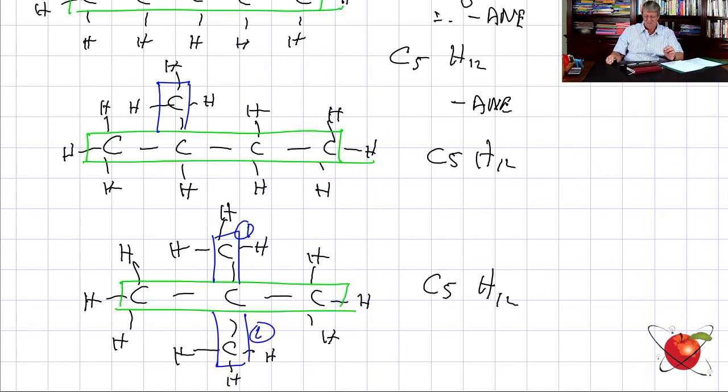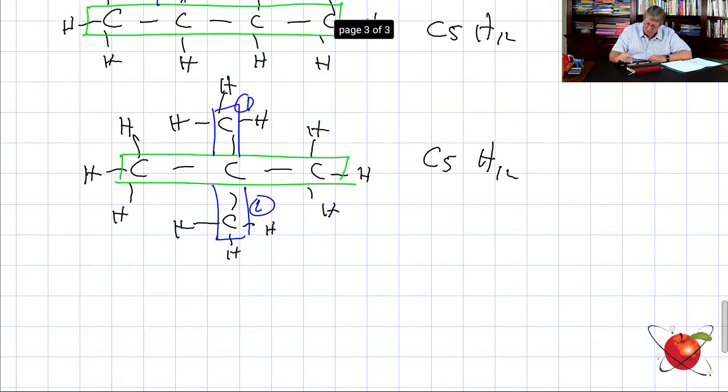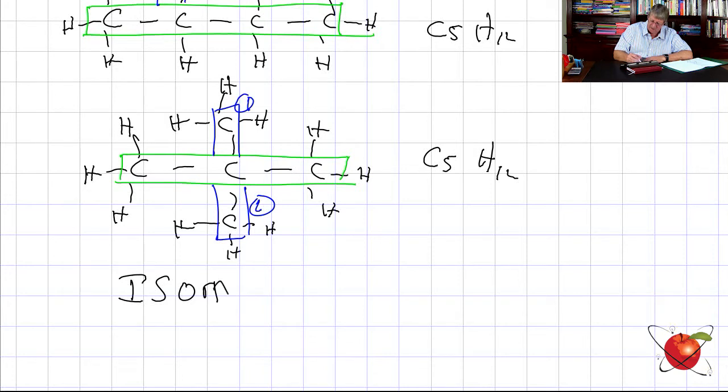All right? Now you say, fair enough, I get that. What do we call these things? They are very important things in organic chemistry. They have their own specific name. They are called isomers. Isomers, all right? An isomer has the same number of every atom in it. It doesn't only have to be carbons and hydrogens. It could be anything else stuck onto this chain, all right?